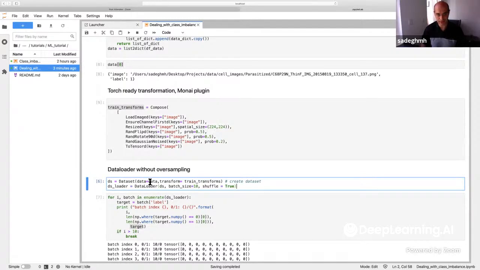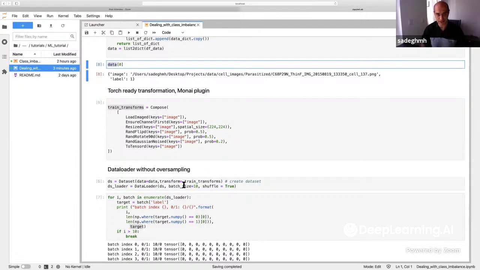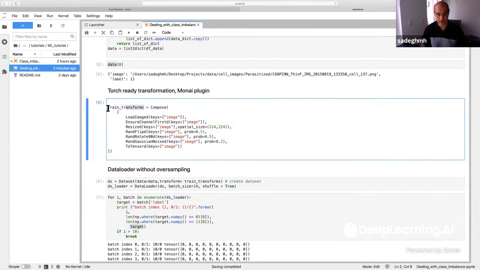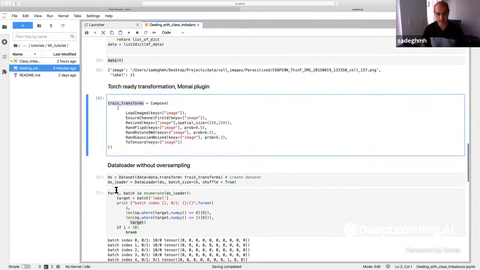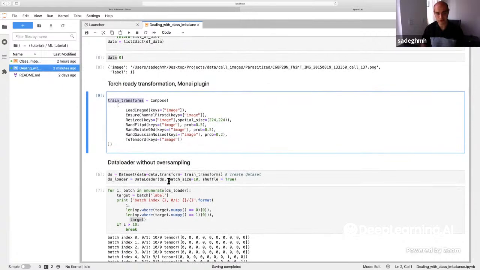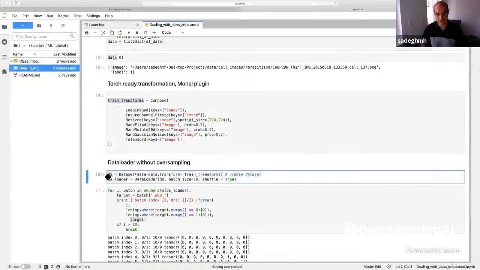After you pass through this step, you put the data that you created in the previous stage, which is a list of dictionaries, into this data function, which applies all these transformations on top of your data. And then you need to create batches of data. So basically you get the output from this function, and then you give it to the other function, which creates a stack of your data with the specified batch size.